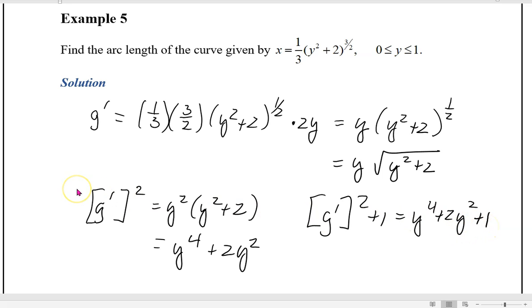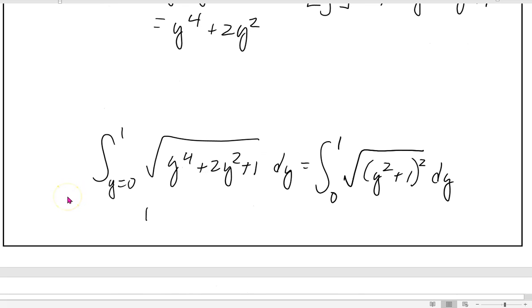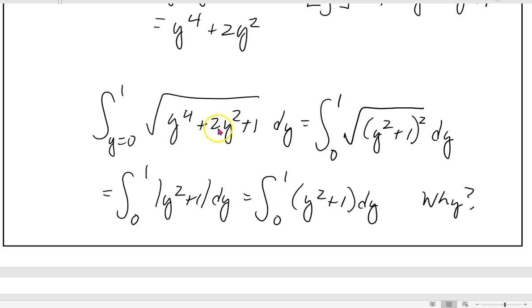We're going to take this and put it underneath the radical. When we put it under the radical, remember that we will need to factor it or do something to it so we can take the square root of it. In this case, it does factor directly as a binomial being squared. The square root of a binomial squared normally gives you absolute value, but we can drop them. No, it's not because we're between 0 and 1. In this case, it's because y squared plus 1 can't possibly be negative. Y squared is always positive, and adding a positive makes it still positive. But you could also say it's because we're between 0 and 1, so the y values are positive.